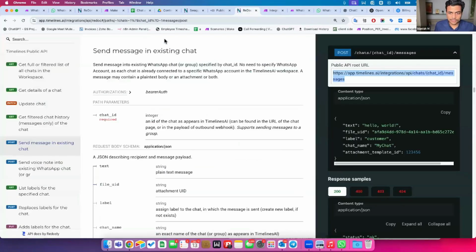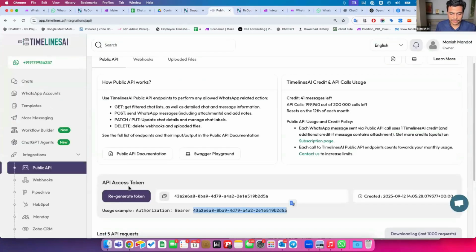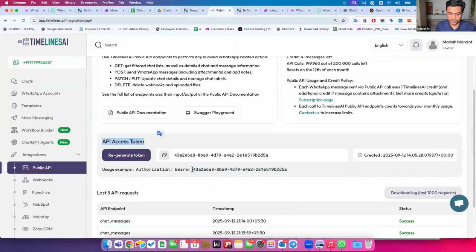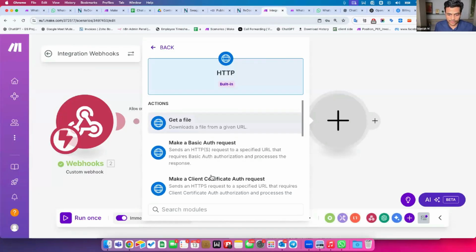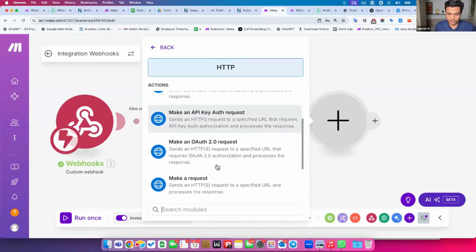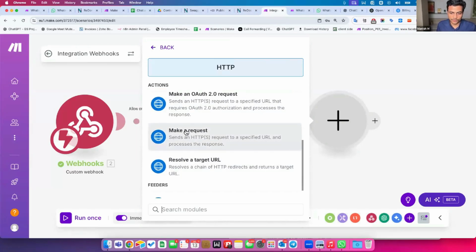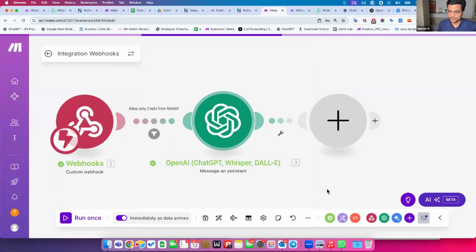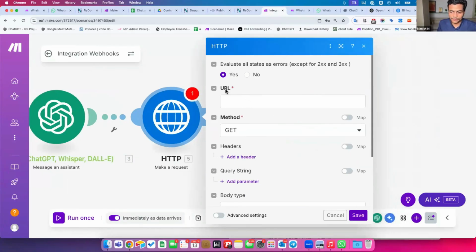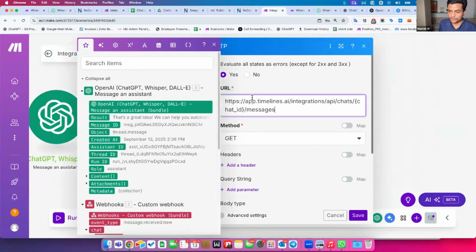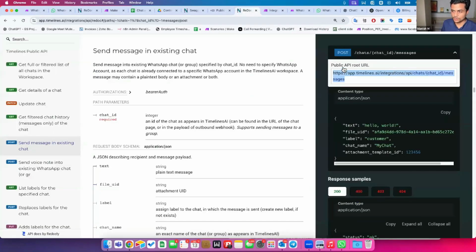Now, since we have an authorization token available right from, see, the API access token is available over here. What I can do is configure HTTP. I can go down, down, down, and simply say make a request, a basic request, right? Click on this. What is it asking first of all? For a URL, which particular API endpoint you want to work with. So I already copied the URL from my API documentation over here. It says API root URL, right?